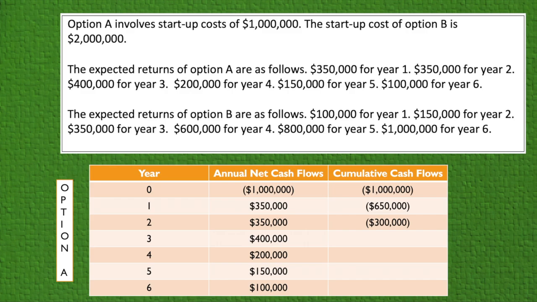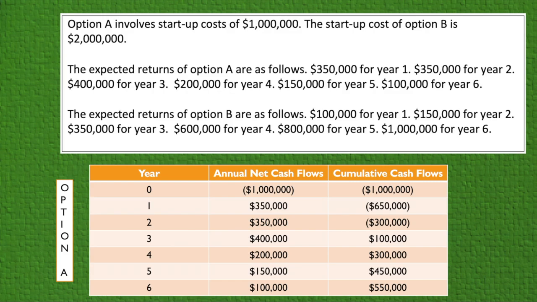Now I stopped here to show that we can see what's happening between year 2 and 3: we are crossing over and becoming profitable. We're no longer negative, we're going to have a positive number. So we take negative 300,000, we add 400,000 to it, and we arrive at 100,000. This is a great moment. We have become profitable. Our investment is starting to return to us. So we'll finish out the table and continue to add to everything. And we can see at the end we arrive at $550,000.